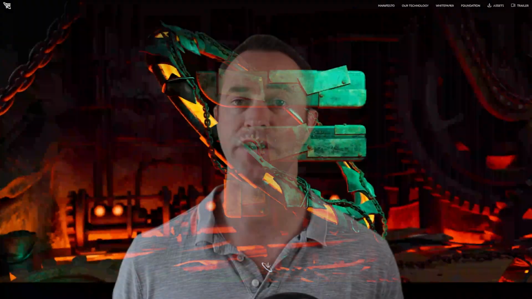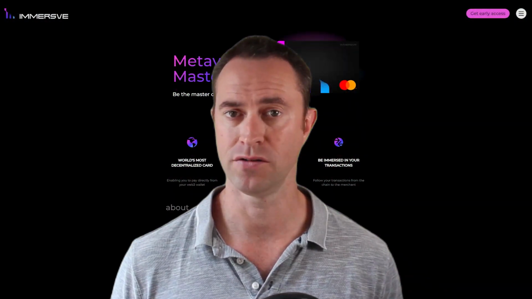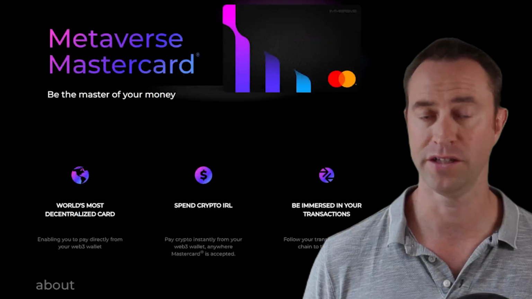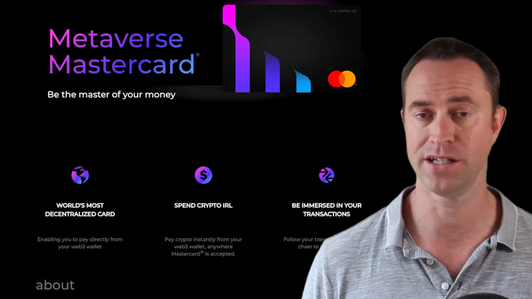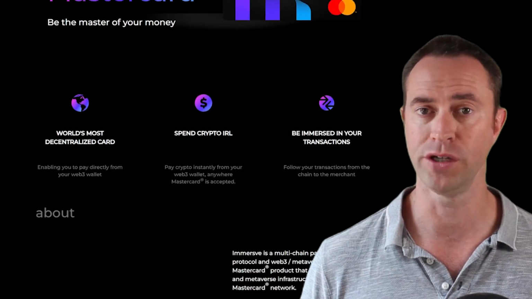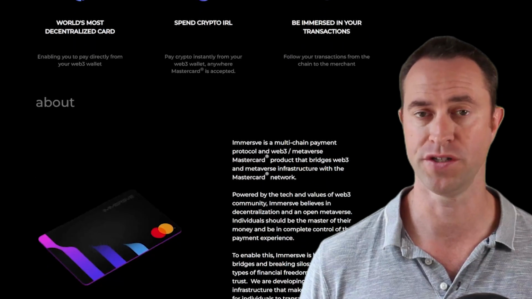The payments and transactions layers are supported by the Immersive CentraPass and CentraPay teams. This will allow fiat gateways, so users can more easily onboard and purchase assets using a credit card or a debit card in a safe and secure fashion. Immersive have a partnership with MasterCard to help facilitate this, and will also allow users to extract value back into the real world to make payments with merchants the world over.